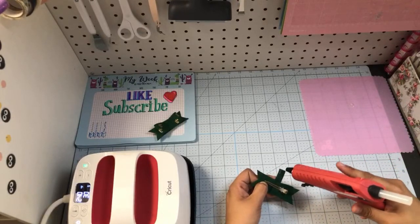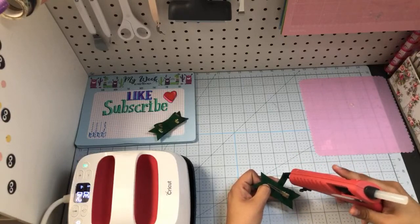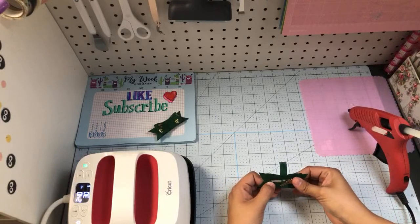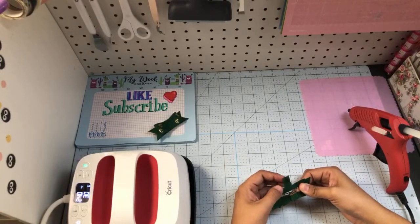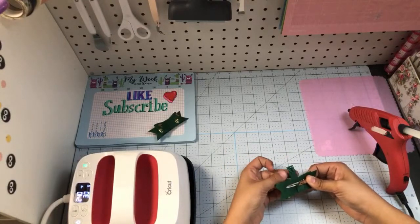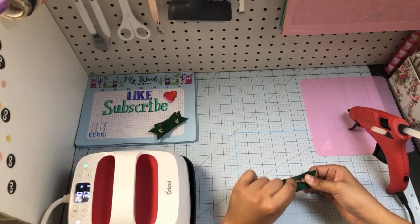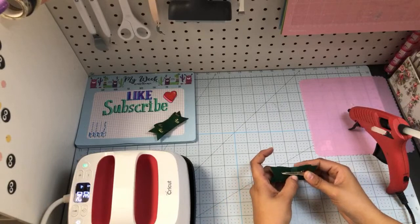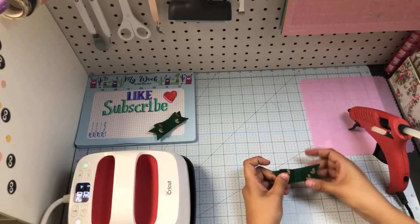Oh man, you know what I'm thinking? It would have been good that I added the bow holder. Like if you want to gift this to somebody, I can totally do that with free shapes. Man, I'm gonna have to, hey, that could be another project. I'm just kidding. I'll try to add it and share with you if I come up with something tonight. So make sure that you check back on this video so you can find the holder for the bows. And that's all there is to it.